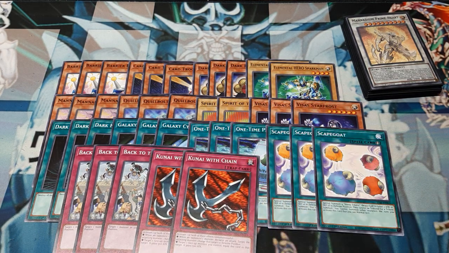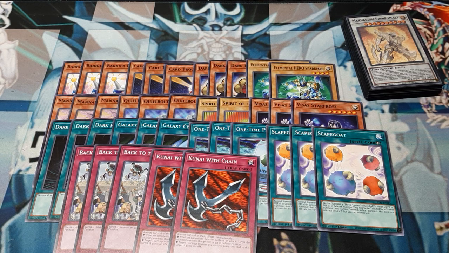We're going to add Kunai with Chain. Kind of fun, kind of cool, kind of weird, but again, the other deck got Book of Moon. I would much rather have Book of Moon in here, but it is what it is. You could substitute these if you just wanted to play the synchro portion, but it is what it is.